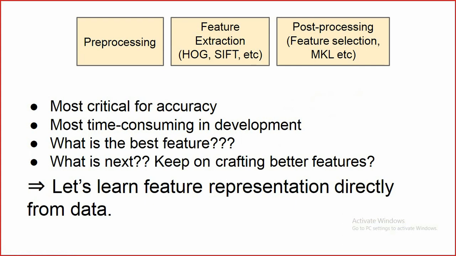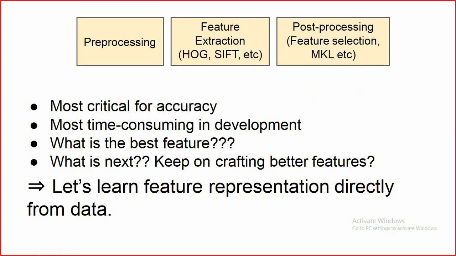This is the most critical part for accuracy and the most time consuming in development, and we don't know which feature descriptor is better, and in fact what the best features are, how we can, for example, perform some post-processing on the extracted features, and which type of classifier we should select.